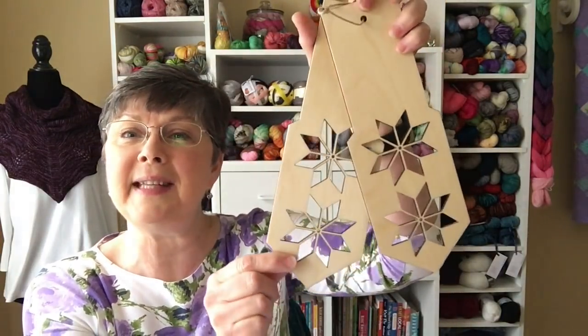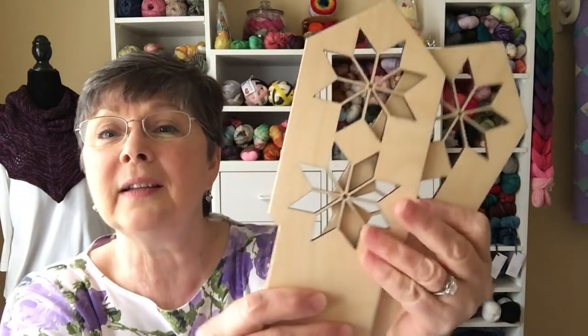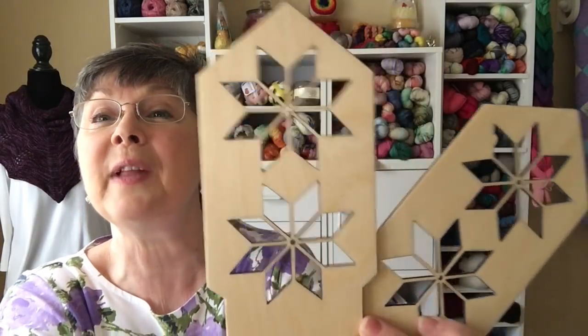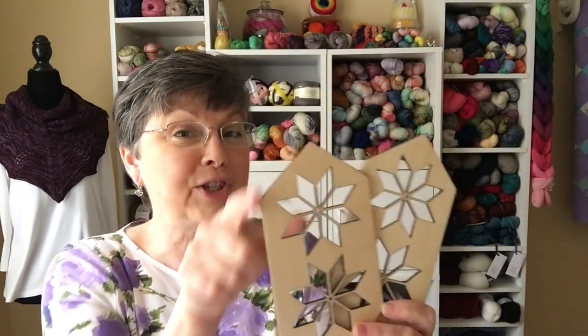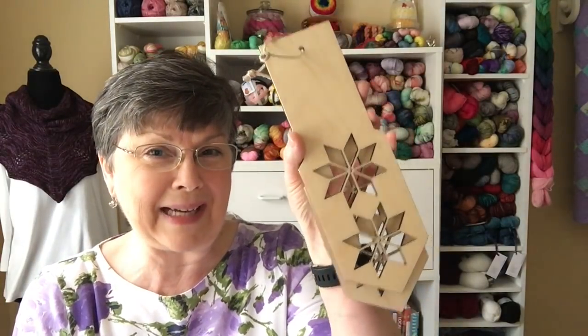So I recently received a pair of Selbu mitten blockers, and they are lovely and handmade. You can see the detail there of those snowflake designs. I like the shape because that is the shape of the Selbu mittens, and I really am going to get back to knitting some more Selbu mittens.